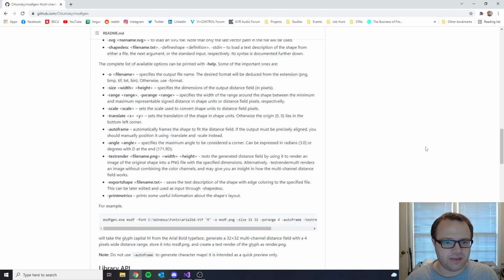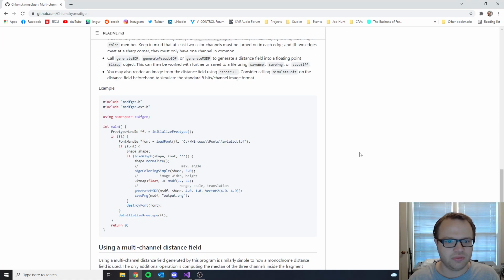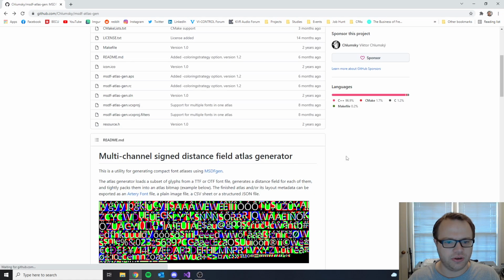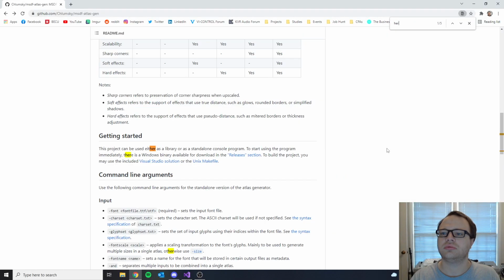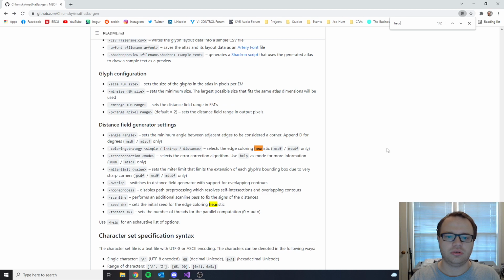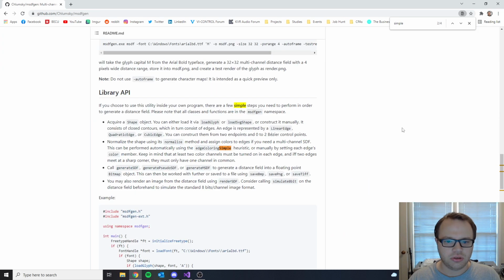I was searching to see if I could find heuristic in here, but maybe not. I need to figure out how it's used. Let's search for distance, or let's search for ink trap. It's a pretty distinctive word. No, simple. Okay, here we go.